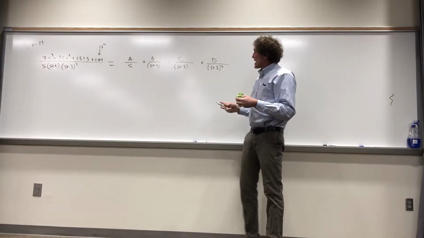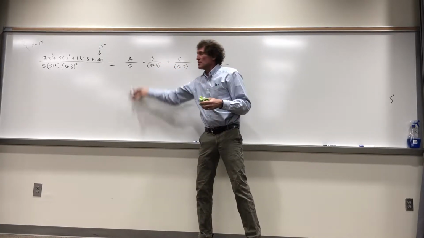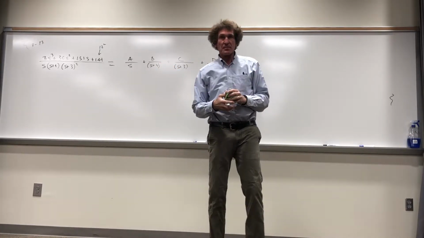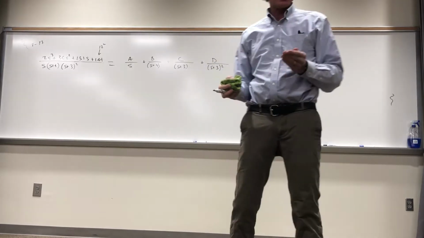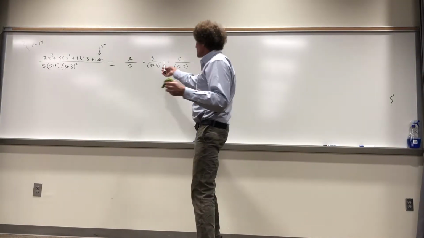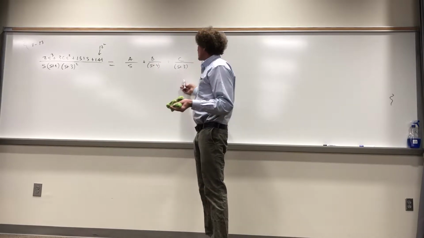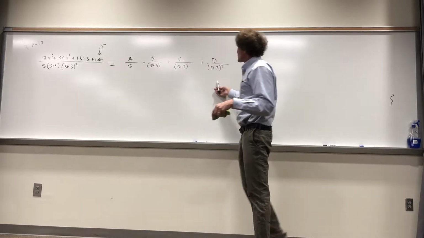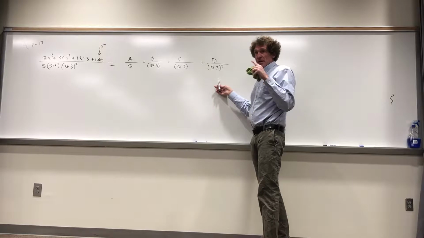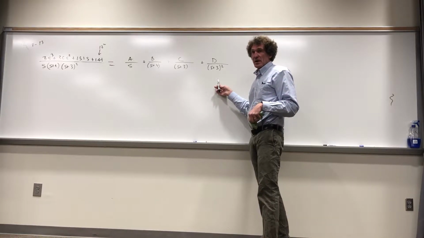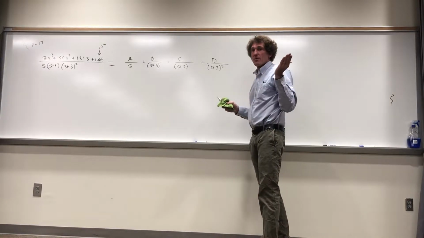Now, knowing that, I know each one of these when it goes back. I know 1 over s, if I have that, goes to u(t), correct, class? I know this one goes to e to the minus 4t, and the coefficient B, of course. This one is e to the minus 3t, and this one is what? t e to the minus 3t u(t), correct, class? So I know once I get these coefficients, it's game over, correct, class?